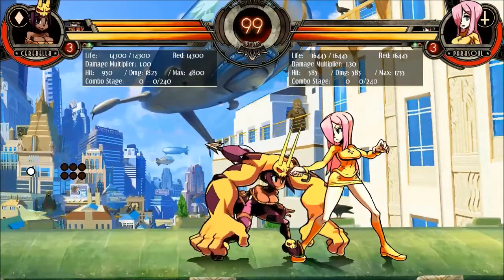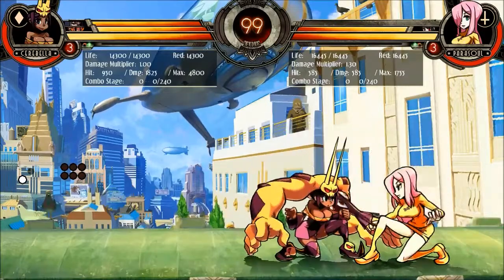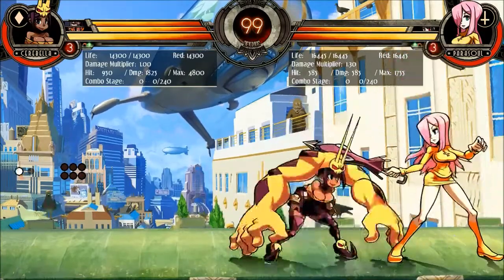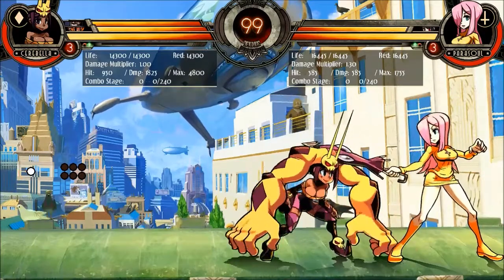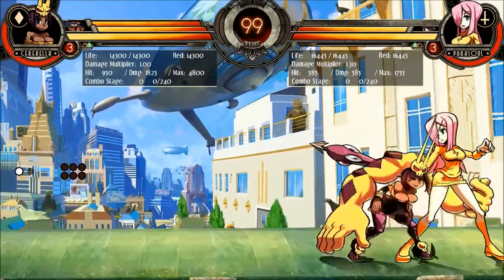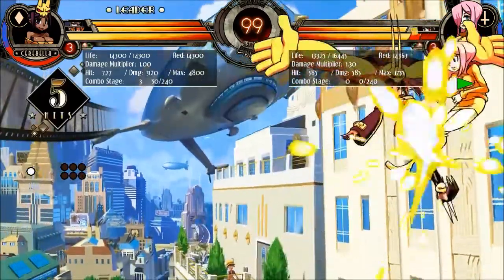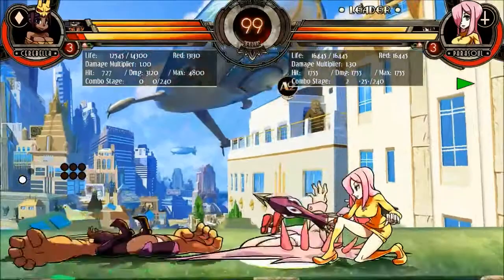So I'm going to see if it's possible to do this block string and cancel it into something safe like Cerebella's sweep if it gets blocked, cancel it into heavy punch and go into a full combo if it hits, or cancel it into run and armor through the assist if an assist comes in. Oops, I messed that up.